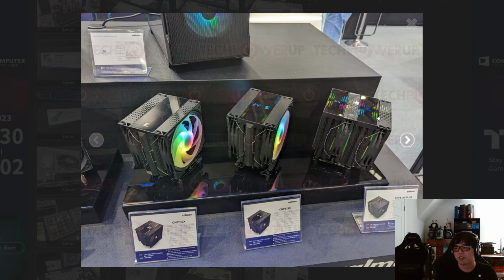The big one over here on the right, the one that has two sets of fin stacks. Because you can see it's showing, it looks like it's saying 24C or something. So it probably doesn't have a heat load, so it's just reading the ambient. But I can see myself using that. That's actually pretty cool.